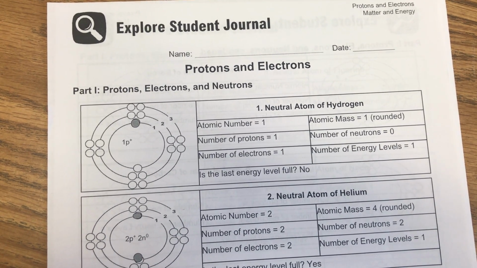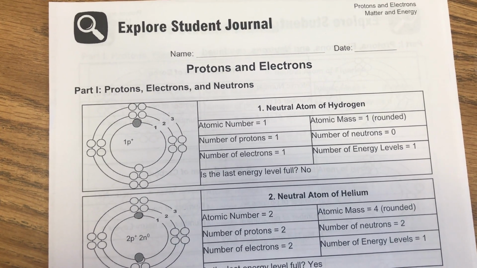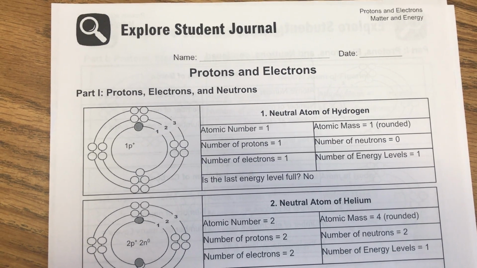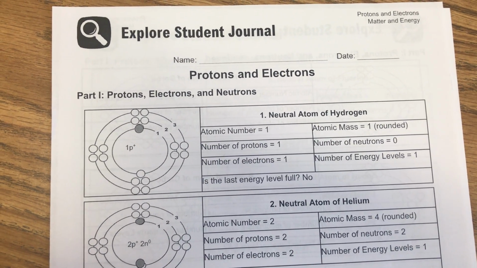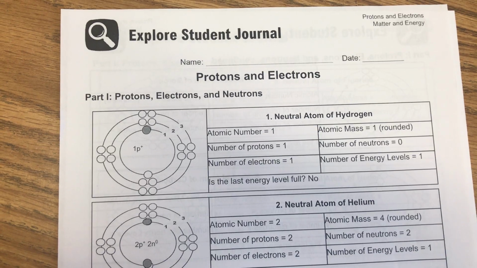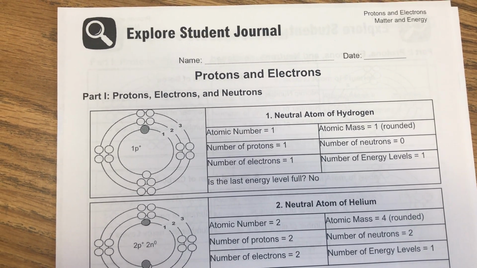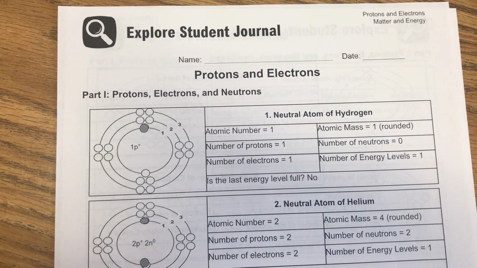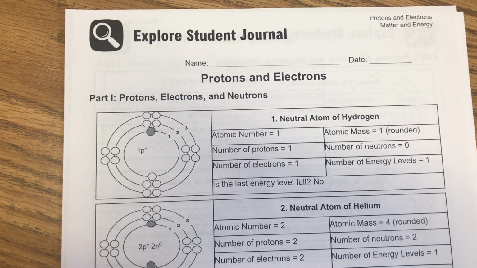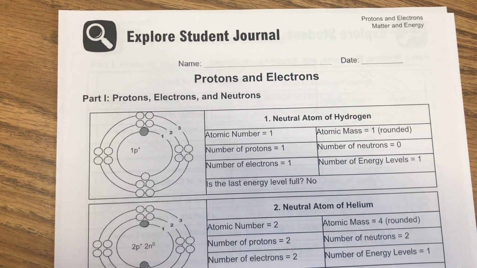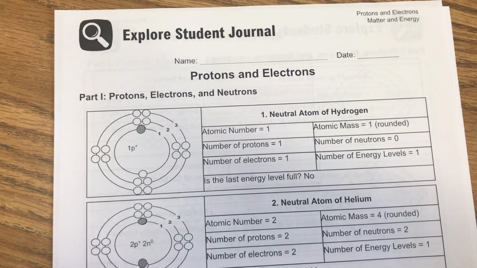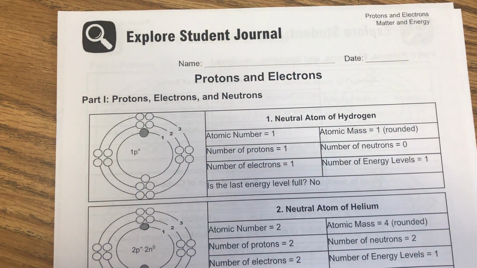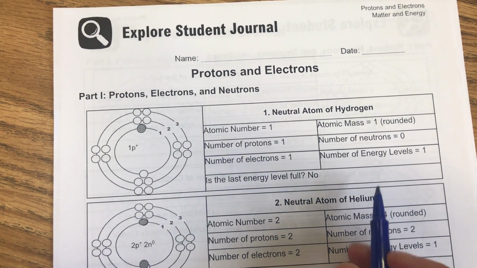Now, it would be real easy to find the protons, electrons, and neutrons, and we know that in any atom, the nucleus contains the protons and the neutrons. And when you're building these atoms, you can place the protons and the neutrons together in the nucleus. But what you'll notice is that the electrons are placed in the electron cloud in a certain pattern. Those electrons are going to be on what we call energy levels, and they're going to be at fixed distances. So let's take a look.